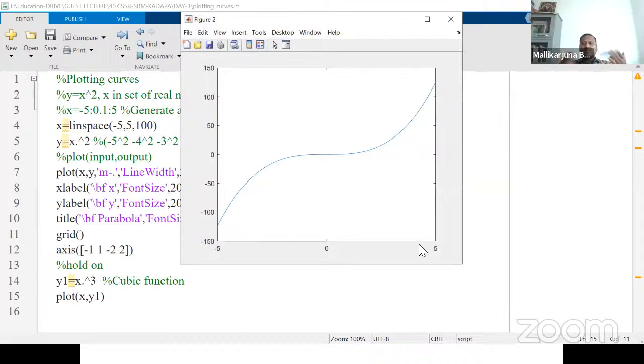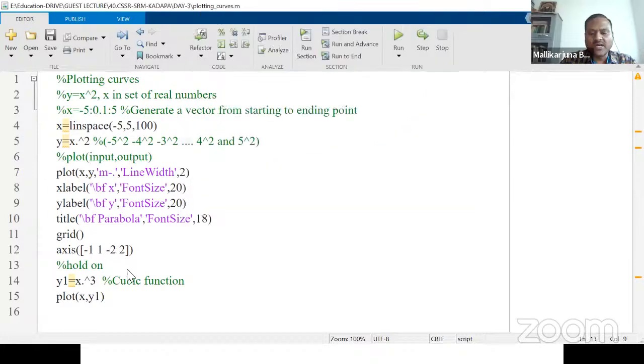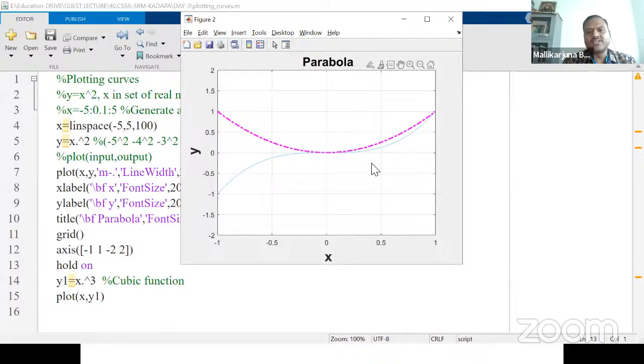The x square curve is not at all showing. To get that x square also, we need to use the hold on. You run the file. You can see you will get both.